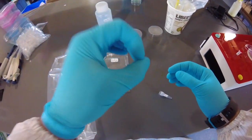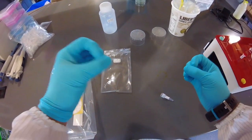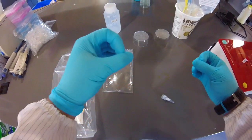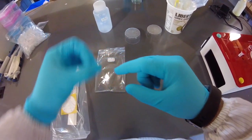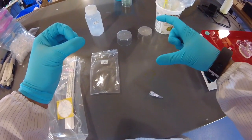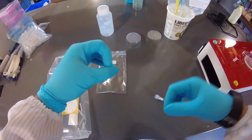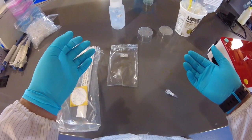So if just your 1 plasmid goes in, and then that 1 cell divides into 2, only one of those 2 cells is going to get your plasmid, right? And then during the next division event, same thing happens. With the 1 cell, only one of the 2 will get it, but then the other cell that didn't get it before is just going to split into 2 cells which don't have it, right? So in the end, you're only going to have 1 cell that has your plasmid, okay?